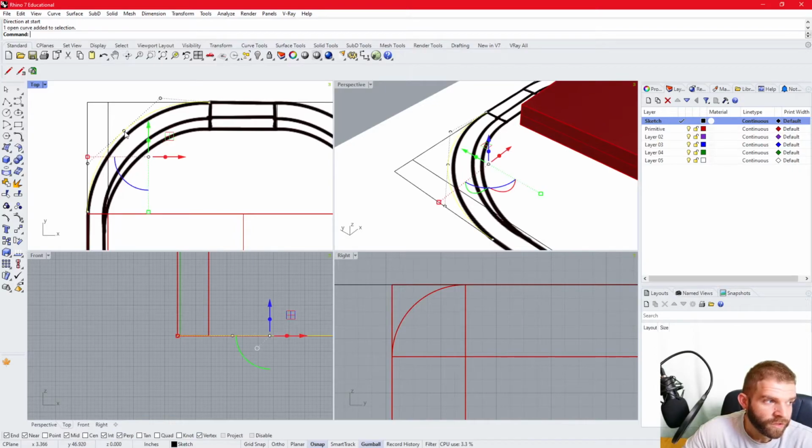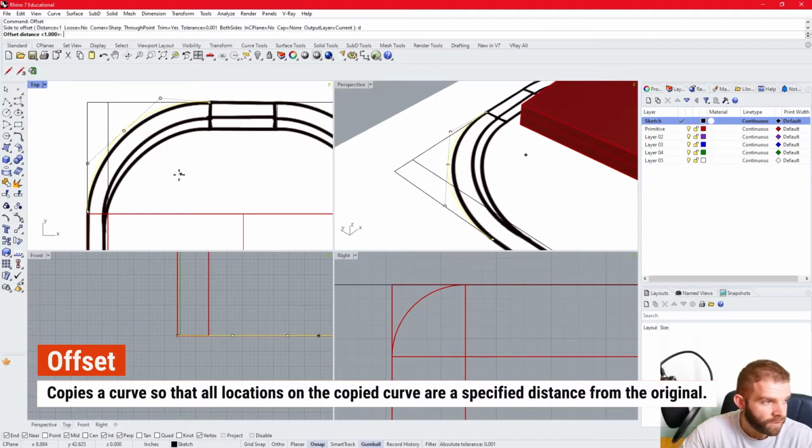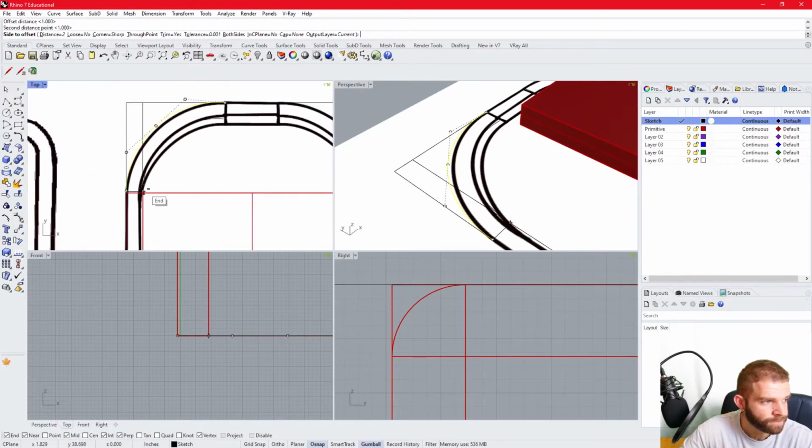Next, I want to create the inner curve. So I'm going to go ahead and do an offset in order to create this curve, only offsetted either direction on either side of the curve. So the first thing I want to do is set the distance myself. So I'll hit D for the command modifier in order to set a new distance. And I'll set the same width that I had set over here for the rectangle. Now I'm able to offset that far away.